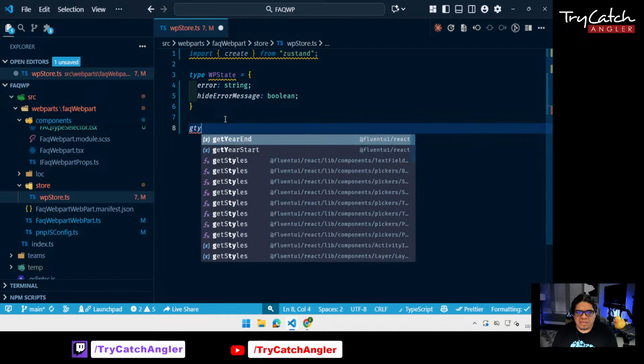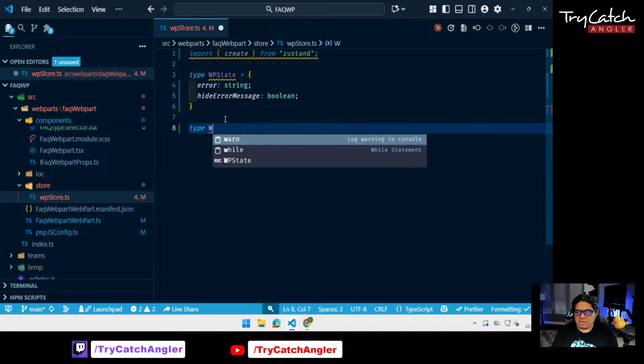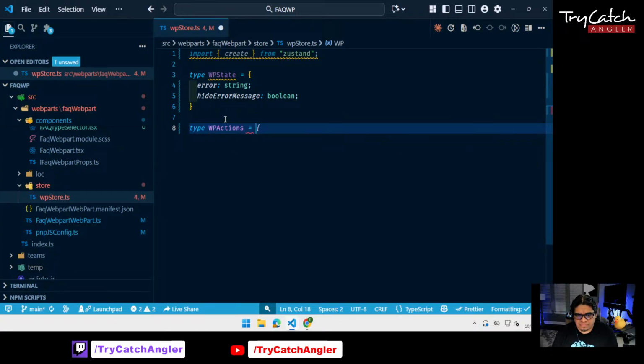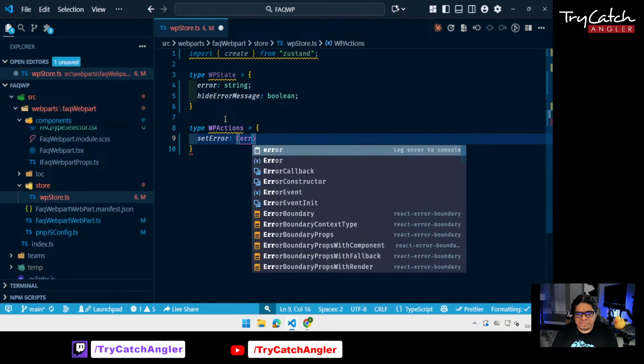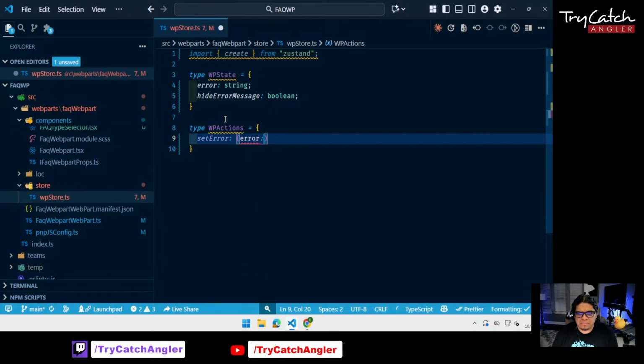So we're going to have a type that we're going to call our web part actions. Okay. And here we're going to have set error. And that's going to receive an error, which is going to be a string. And that is just basically a setter. Void means there's nothing going to be returned. Nothing's coming back.